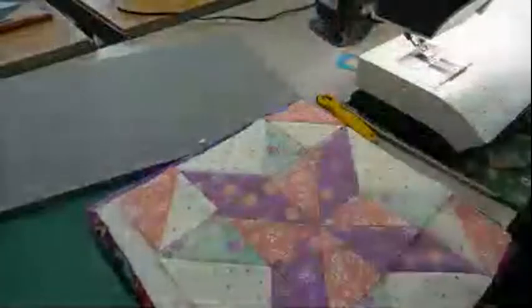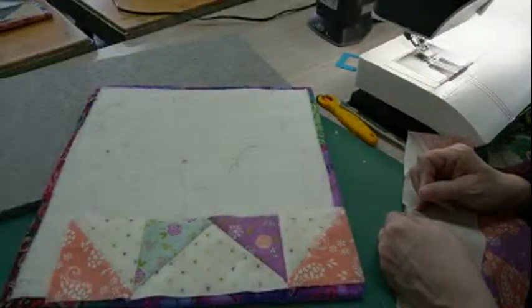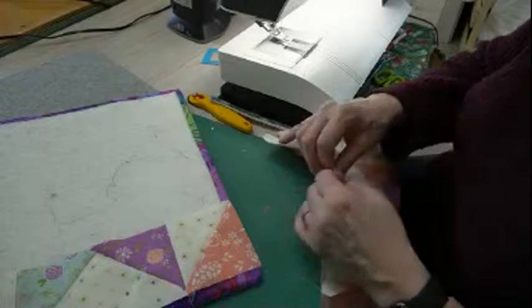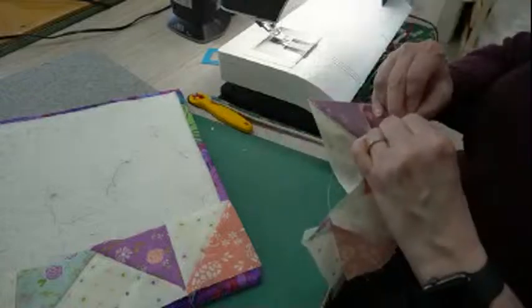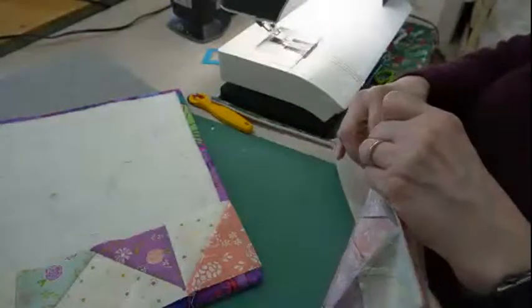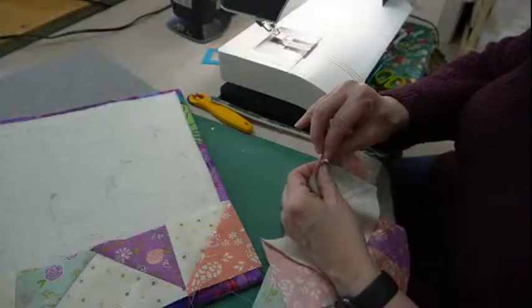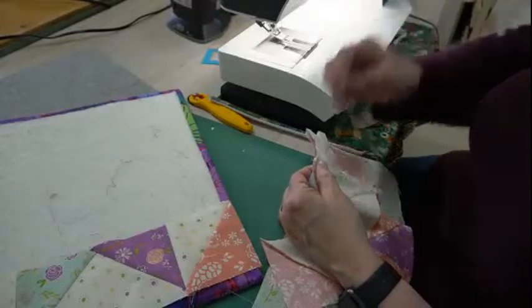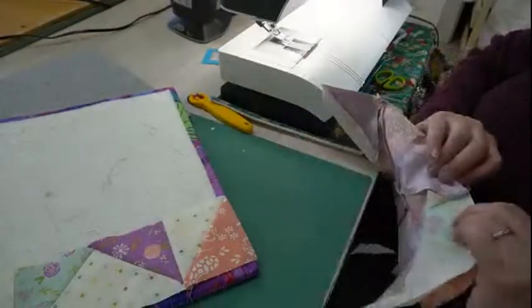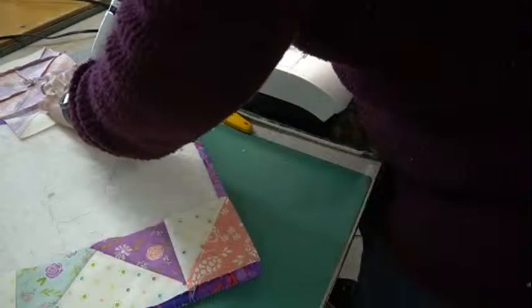Okay, so we have three seams to match. I want to pin match. I like to pin match my seams. Again, the nose of my goose, a quarter inch down on our seam allowance. Oops, I'm supposed to use a different pin. Because my seams are pressed in opposing directions, they nest really nicely. This one's going in the wrong direction, just at the corner. Let's just give that a help.